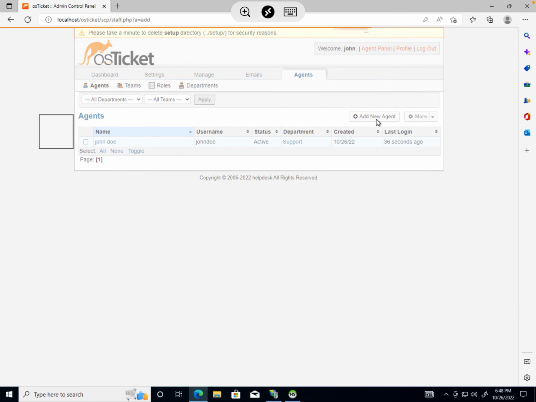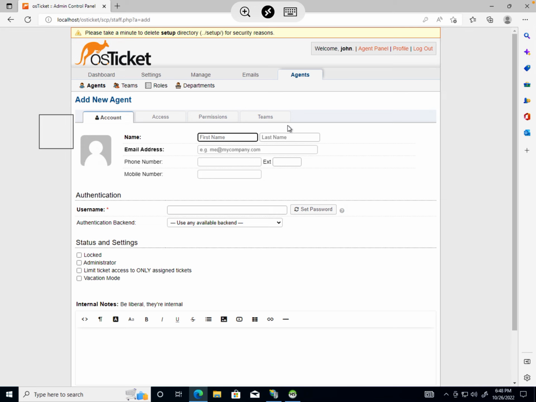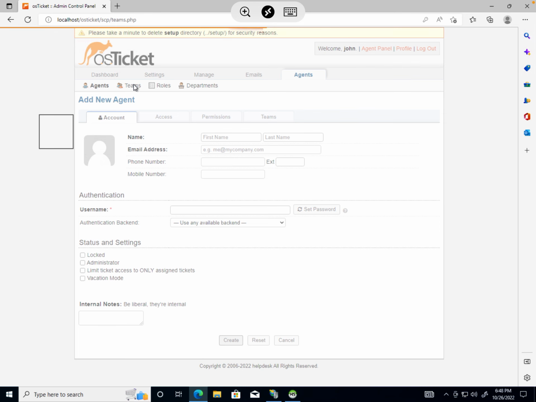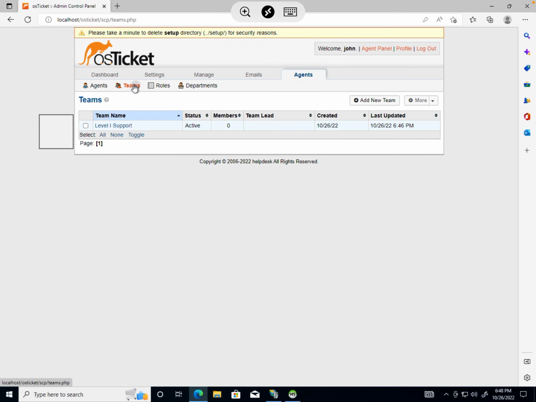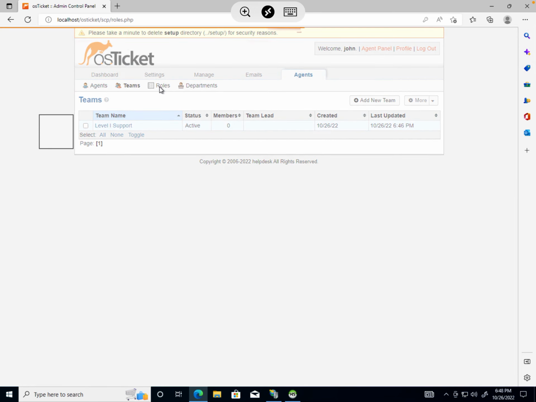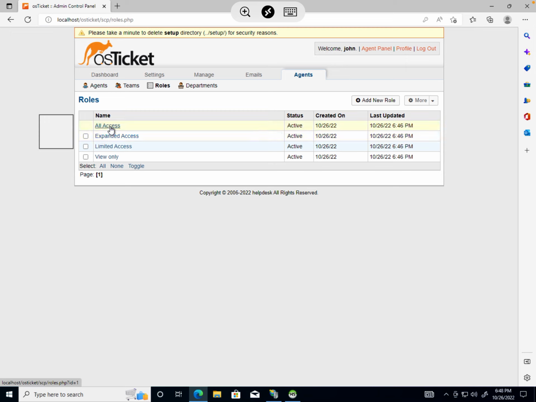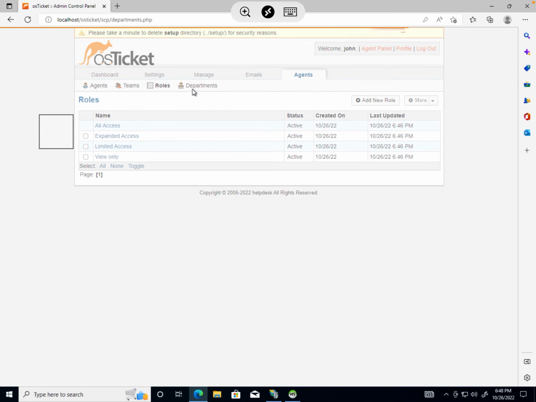We can go to add new agent, put in their first and last name, their email address, phone number, extension. We'll set up a username for them and a password. We can create teams, taking all of our agents and breaking them into different teams. We can create roles, allowing certain team members certain access to certain departments. We can create the departments themselves.